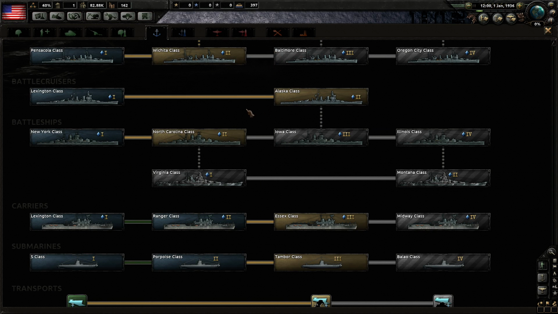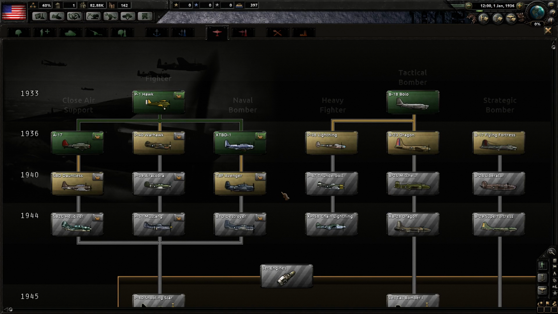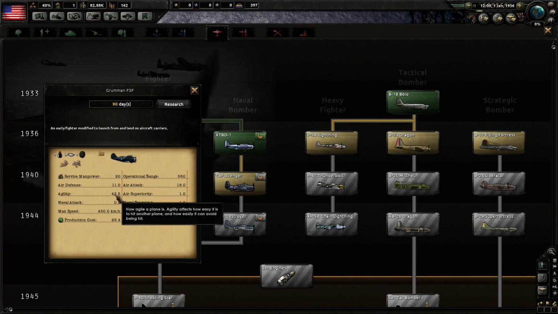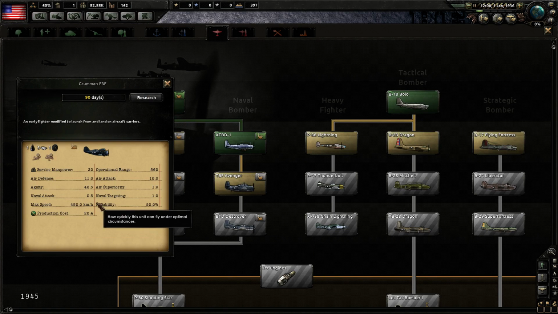Let's jump to the aircraft at this point. I will not specially spend any more research points on the Avenger and the Dauntless bombers. I will research the F3F fighter and will upgrade those fighters with my air experience, so that they have an agility of a minimum of 50 like the land-based unit, and boost the engine to the max speed and agility.